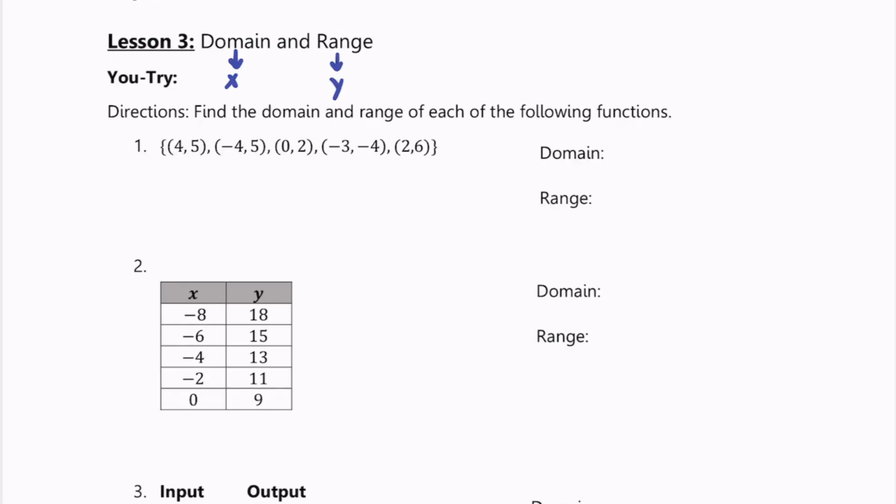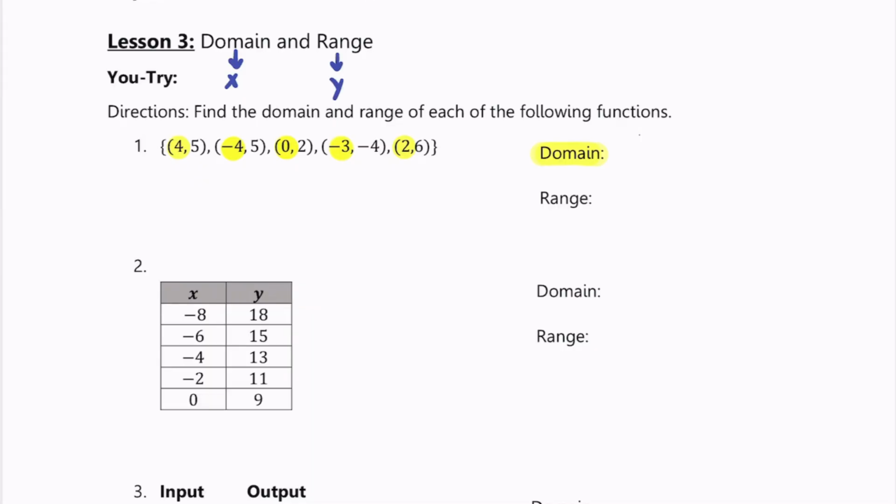So looking at number 1, if we have to identify the domain, I'm going to highlight it in yellow, and that's going to match with all of the x values. And they're not in order for us, so we need to put them in order from least to greatest, and we want to make sure that we do not write a number twice. That is your rule. You write each number once, and you put them in order from least to greatest.